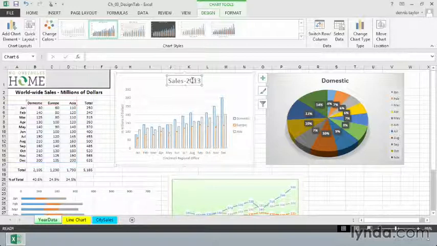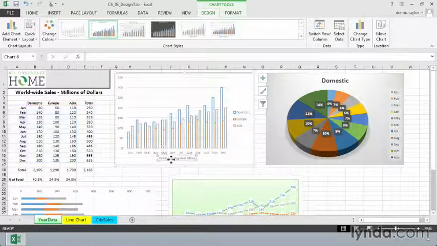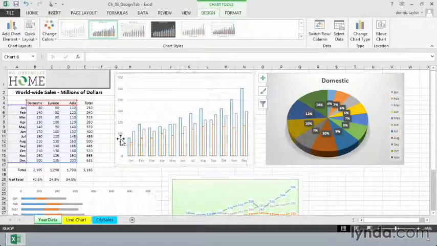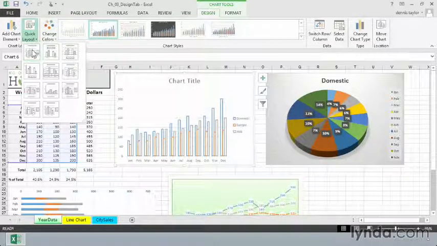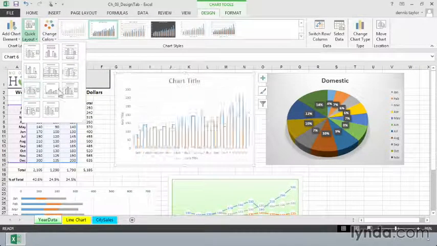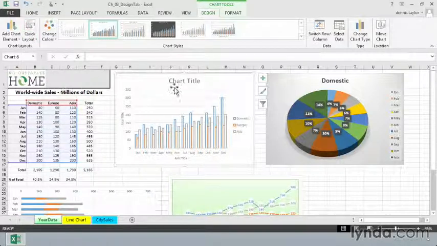Now, if I take these out manually, which I'm going to do, sort of reverting to the way this was before, and again, accentuating the idea that if we don't see anything here, what are we going to do? Go to Quick Layout, decide which of these is going to give us the features that we need most, and then go down that path. And so after you've just created a chart with maybe one of those quick methods, this might be the next step where you add the chart elements that you think you need. Of course, you've got to do the typing from time to time, but this is a great feature for getting a chart up to speed. It's called Quick Layout. It's on the Design tab.